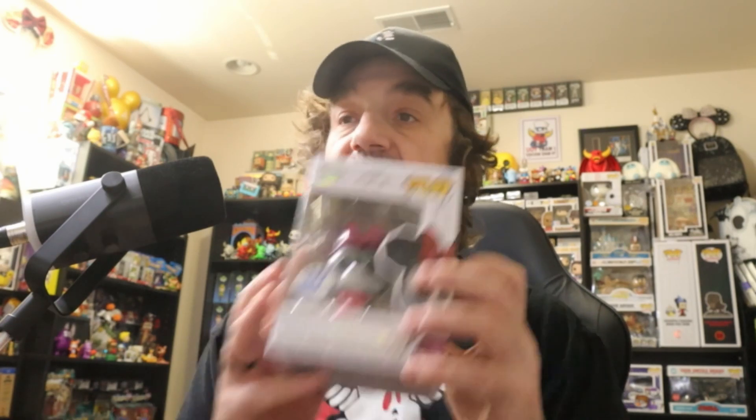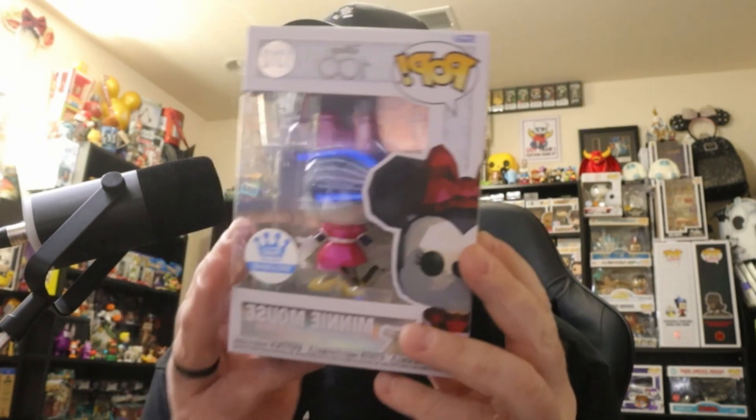Today's the third day of the countdown till I'm in Disney, whichever way you want to look at it. And I was like, what collectible should I do today? It was easy — very easy. What better thing to look at than the one I pulled yesterday: the Minnie Mouse Faucet Funko Pop.